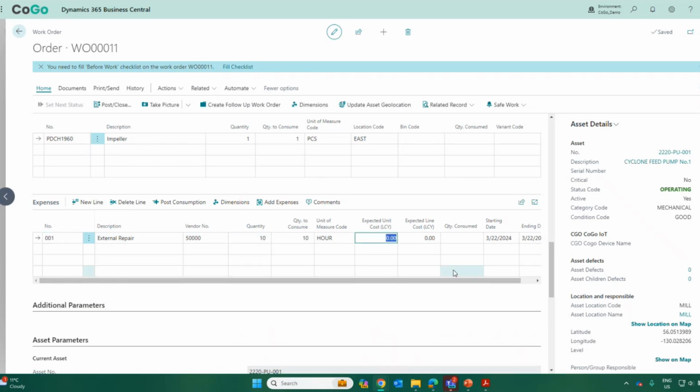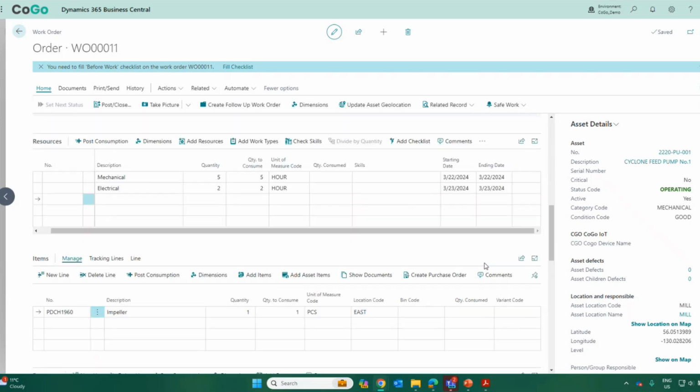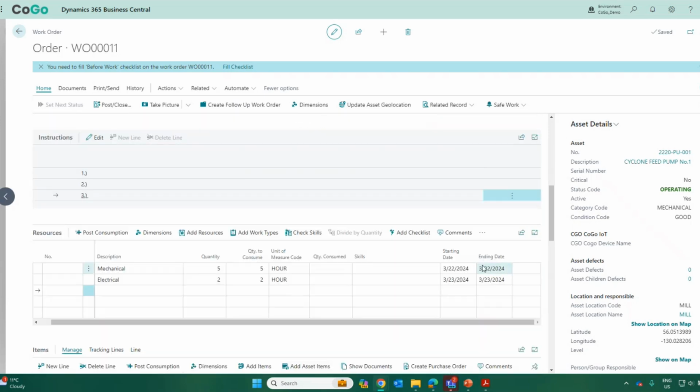Normally, before I engage with an external vendor, I know what the costs are by hour. In this case, I know that they charge $150 an hour. So I'm saying that we have 10 hours with an external vendor that we need in order to execute on this work order. So I've done the basic planning on this work order.